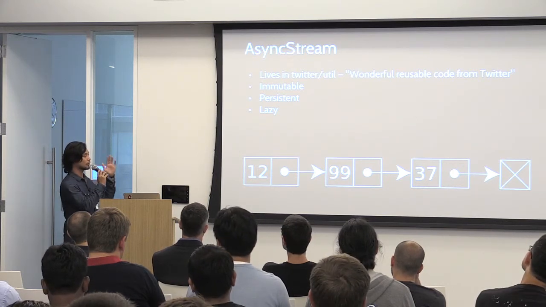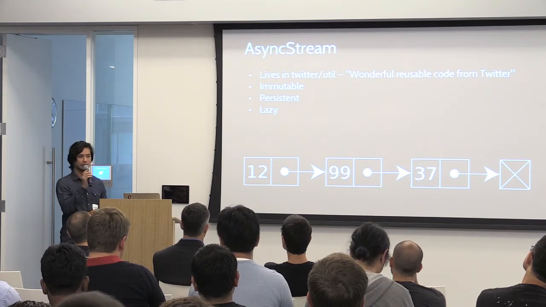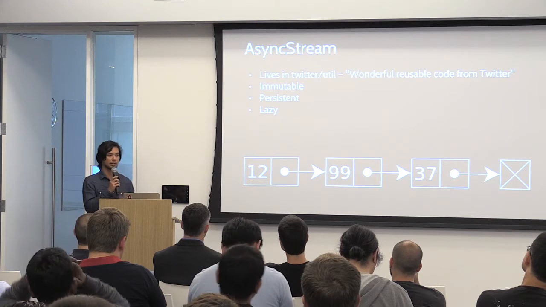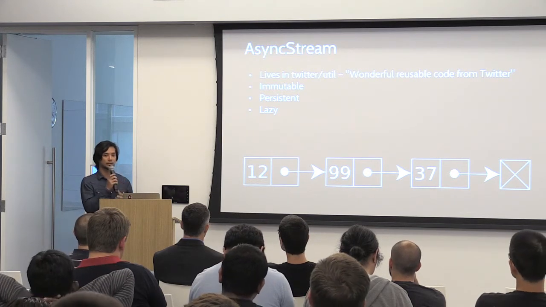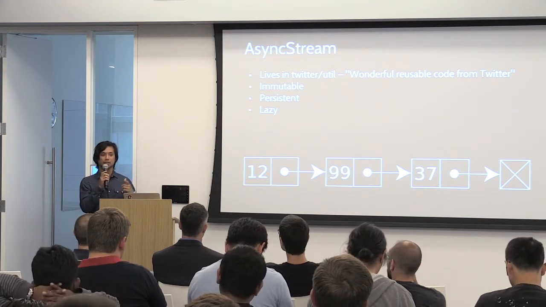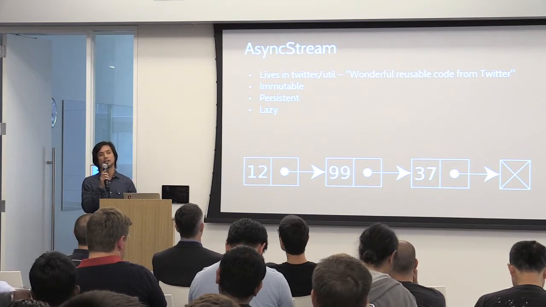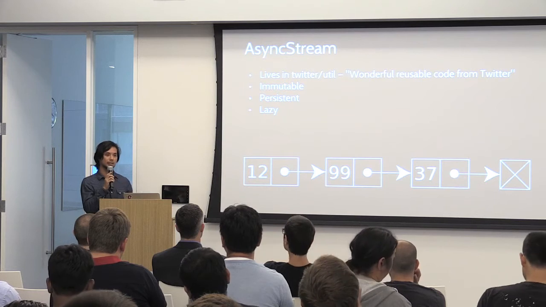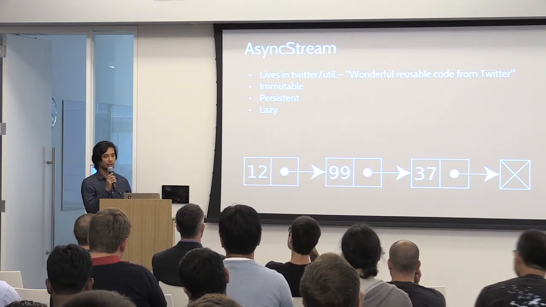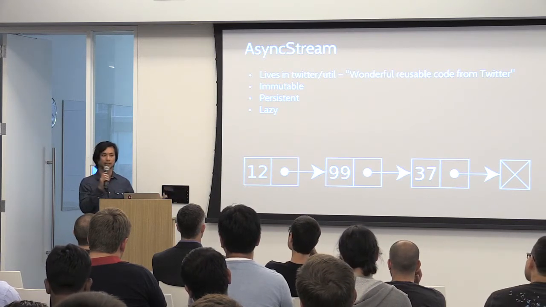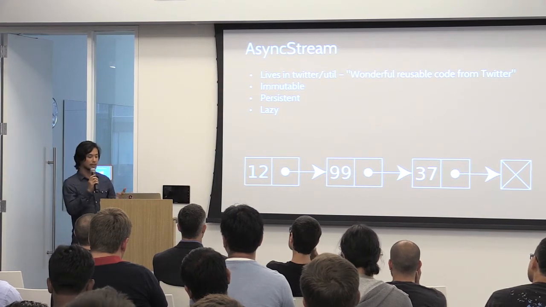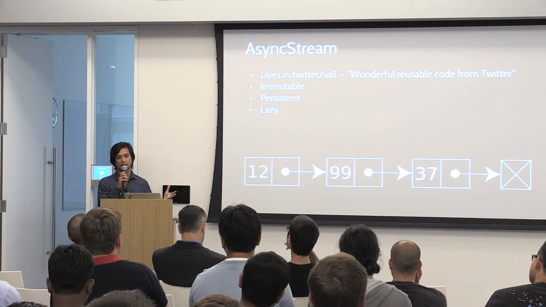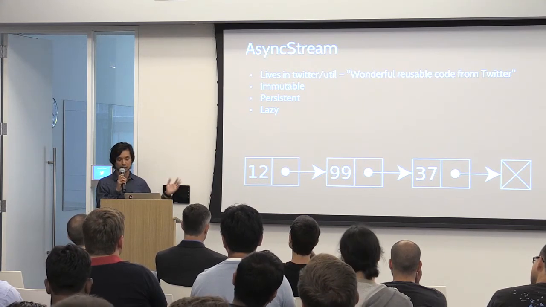But let's just go over several important properties. One is that it's immutable, so it can be shared by multiple threads. When the stream is modified, it doesn't get updated. It creates a new version of itself, which points to the old version. So there's always this previous version that just stays around and gets collected.